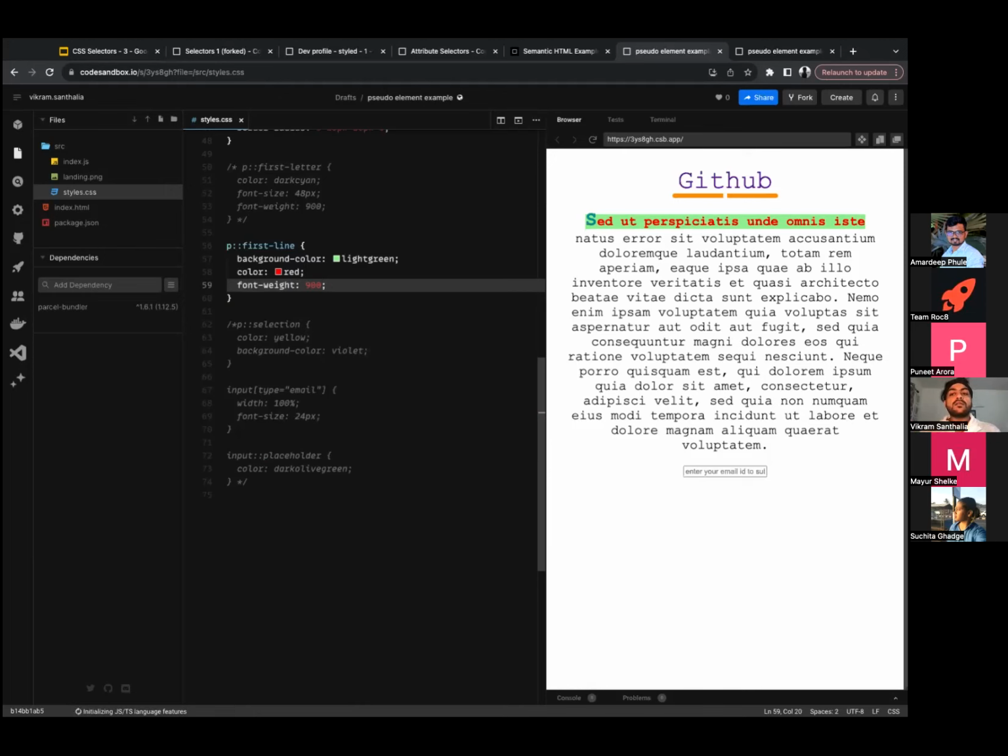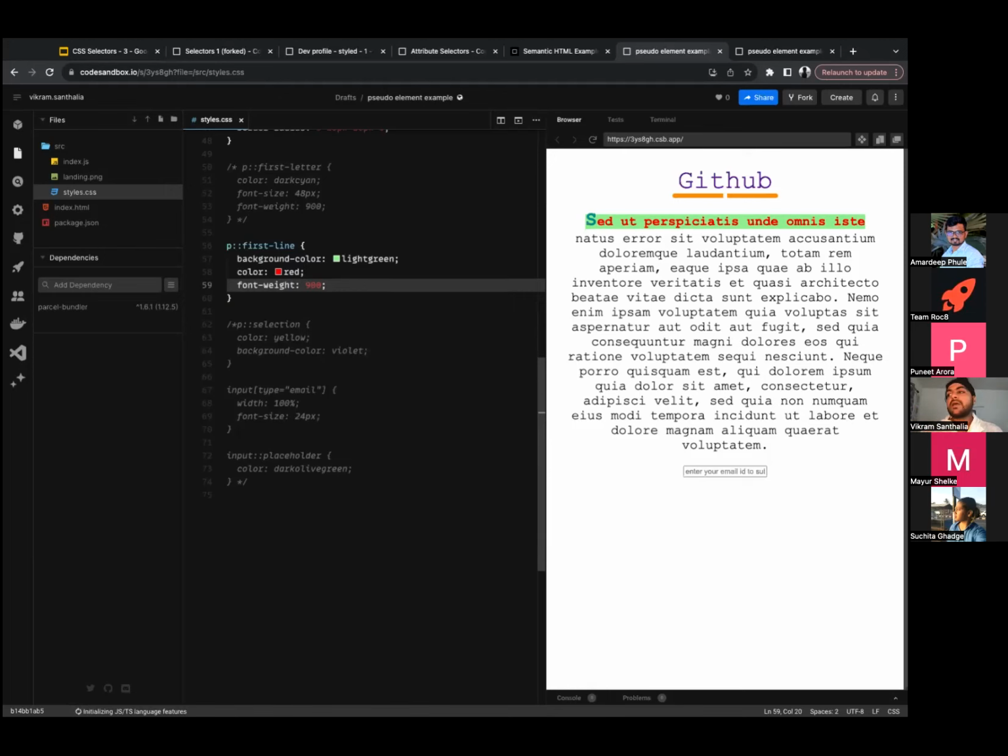Remember, this is something that you must remember, that not all properties work on pseudo elements. Each pseudo element would support only certain properties, right? So you go back, read the docs, see what works. You don't need to actually memorize this, and that's why I also don't remember which properties work with which pseudo elements. You practice them, and you know that certain properties work with pseudo elements.